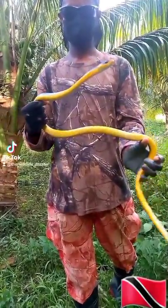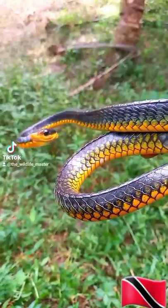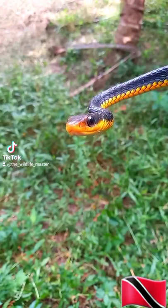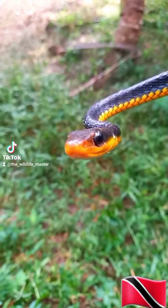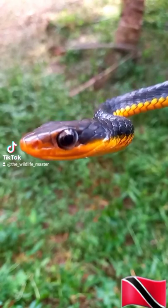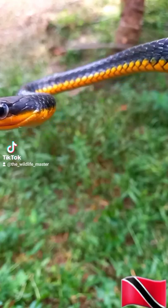It is similar to the long tail matchet but this one has a little more yellow and a slightly shorter tail. The yellow matchet is a terrestrial and arboreal snake and it is also diurnal, meaning it does most of its hunting during the day. Its diet includes spiders, insects, frogs, lizards, birds, and rodents. Most of the time you'll find it up in trees or near the water's edge.